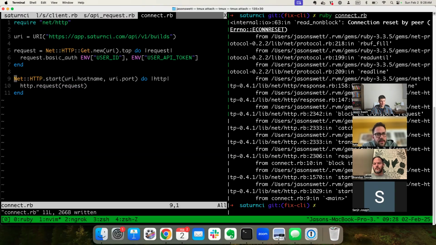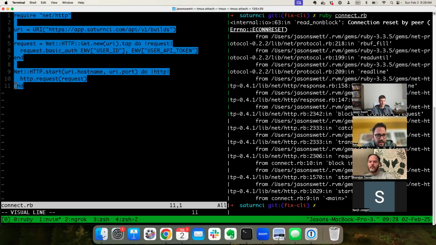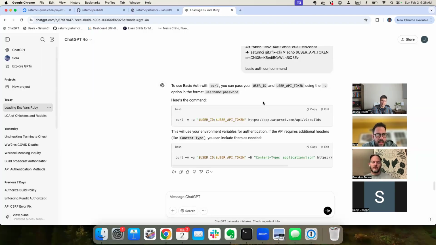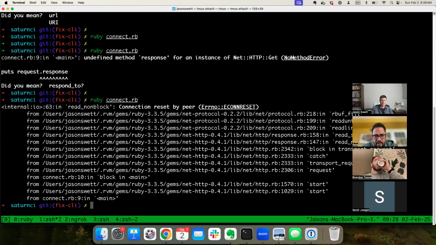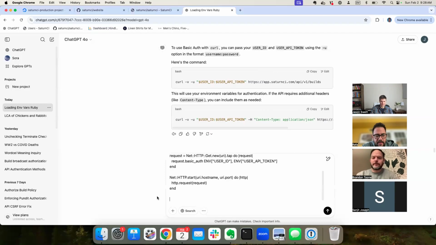Now, in my development flow, I would just copy this with the error and throw it in ChatGPT and see what it would say. But my instincts are telling me that something around restarting the line 9 there. I'm guessing it'll just give me some bullshit again that doesn't really help, but we'll see.